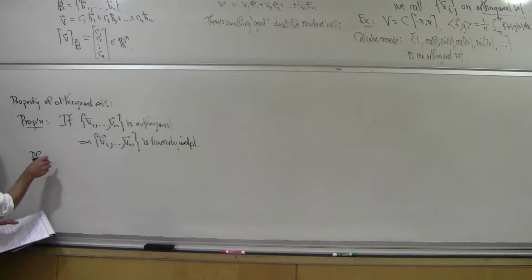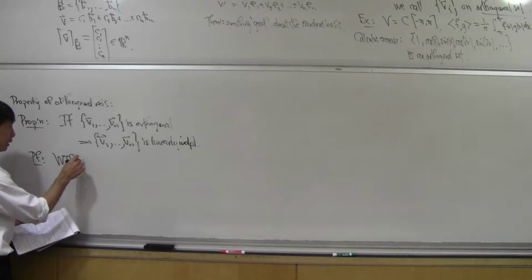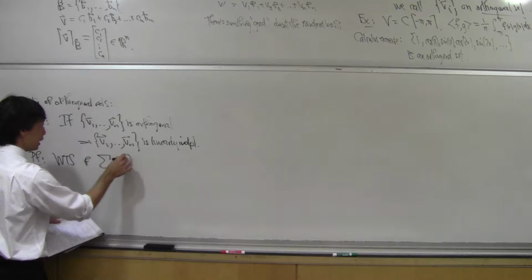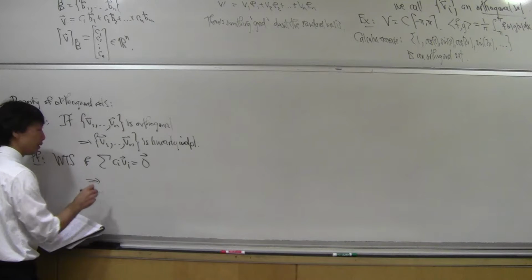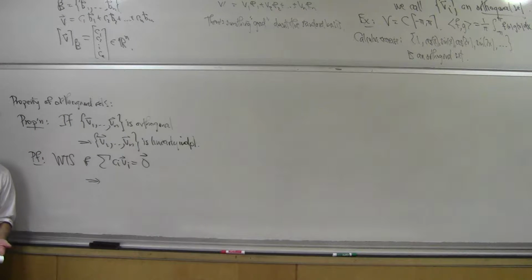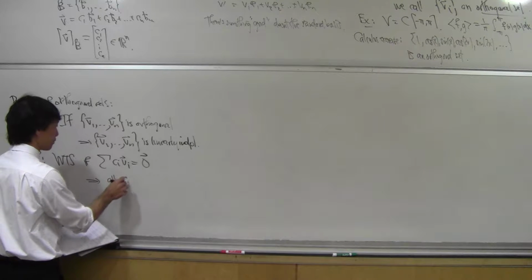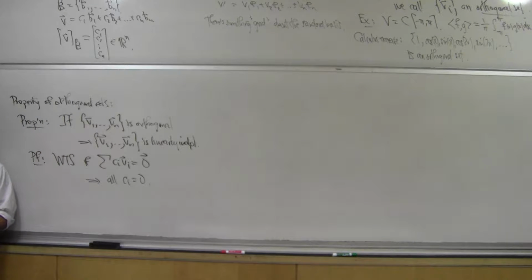Okay, so think of what we need to show. We want to show that if some linear combination of these guys is the 0 vector, then all the c_i are 0. Is that a theorem? It's a proposition. A proposition is sort of like a theorem, but not as important. It's like a small theorem. It's different from a lemma. A lemma is a sort of tool that you use, and it doesn't really have much application elsewhere, but you use it to prove a theorem. Sometimes lemmas are pretty potent, but generally lemmas are small, technical tools.